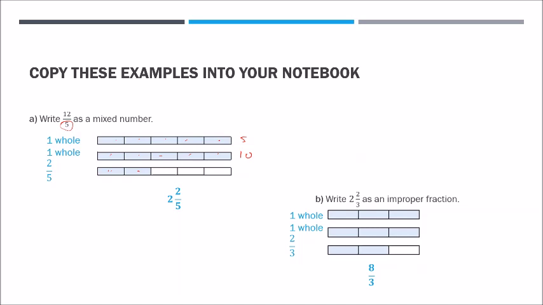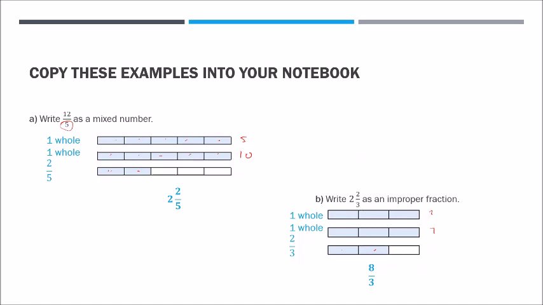This example over here, 2 and 2/3. What we do is we do the same thing. 2, that whole number, I need to create 2 wholes. And because I've got thirds there, I need 3 portions. So 3 portions, 1, 2, 3, 1, 2, 3, and they're 2 wholes. So this is one whole, that's another whole. And then I have 2/3, so I've got 1, 2 as my 2/3 left over as well.